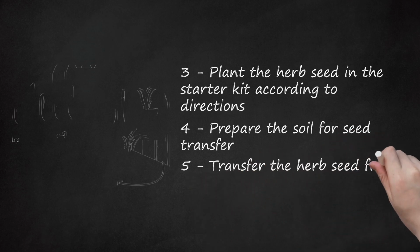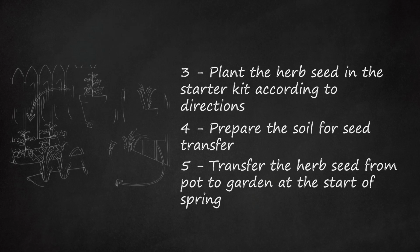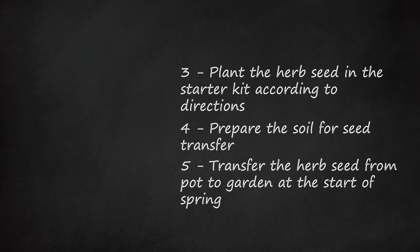5. Transfer the herb seed from pot to garden at the start of spring. Check the back of your seed packets for specific instructions and information regarding your exact herb type, e.g., soil depth.